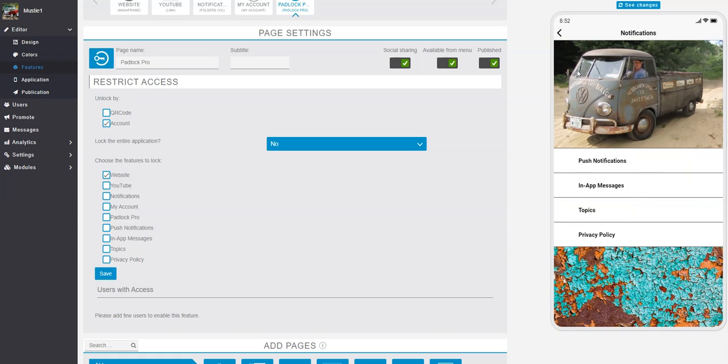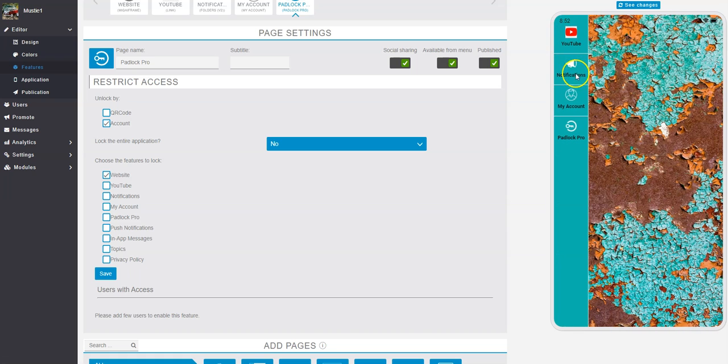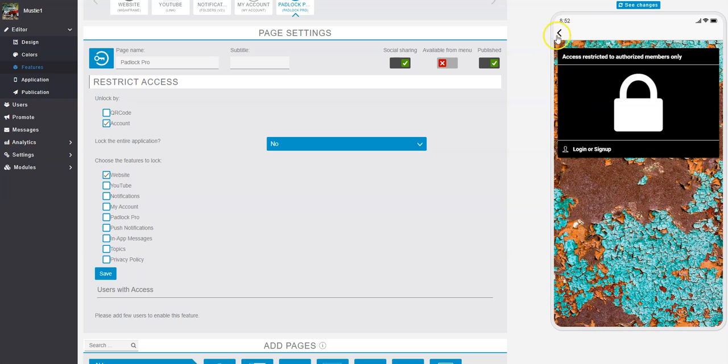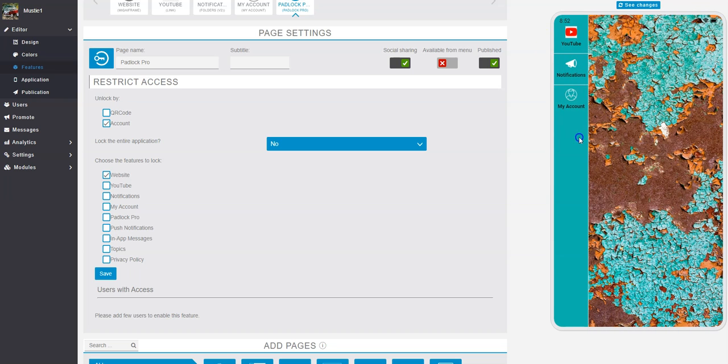We can go to notifications. Watch that. But as you can see, there is no website. So you have to have an account to see the website. So what we're going to do is this one here, as you can see, I really don't want that to be seen there. So I'm just going to uncheck available from menu. So you're not going to see it. But now you have to have an account to actually see it. Let me just make one really quick.